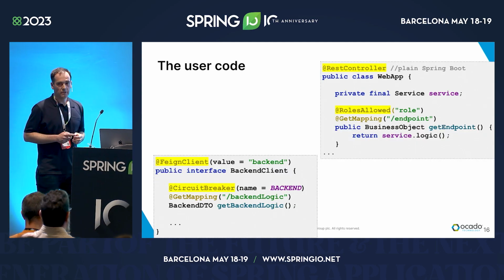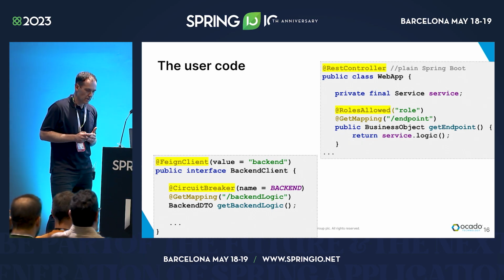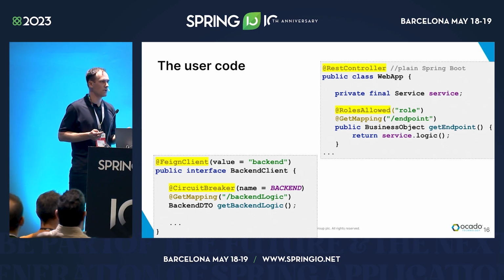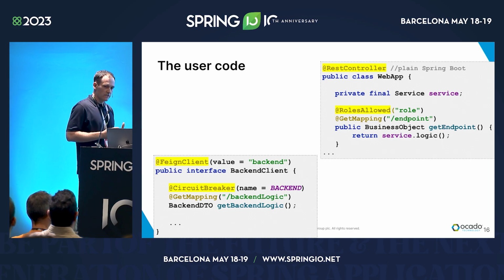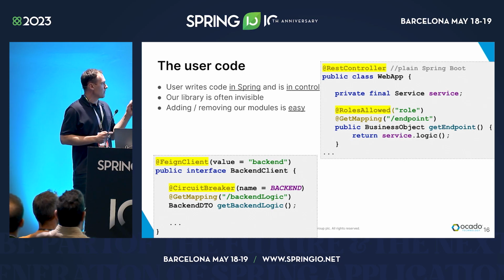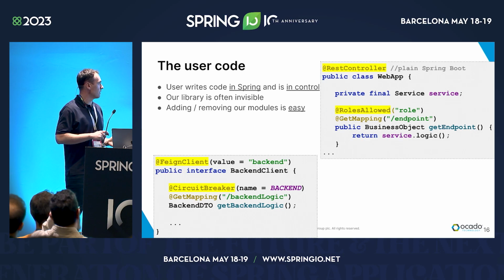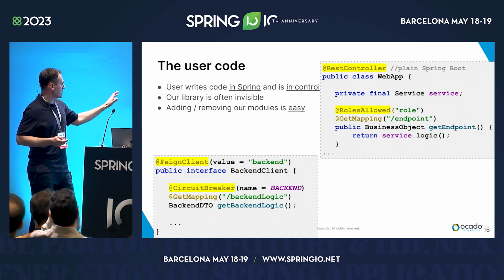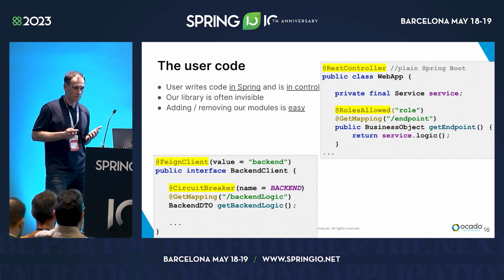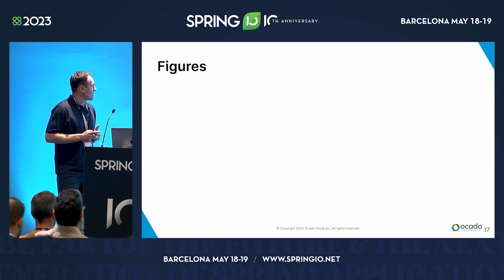Because we want them to feel they are Spring Boot developers, not vendor technology developers. We fought for a long time for our users to stop thinking that we are a framework, because we used to be a monolith. It didn't work that well. So now that we are modular, people feel more in control. So they write their code in Spring. Our library is often invisible, and they can easily adopt or de-adopt the module. So what you see, the highlighted parts are familiar Spring Boot annotations and Spring Security. Some of them are actually Feign or Resilience4j annotations.